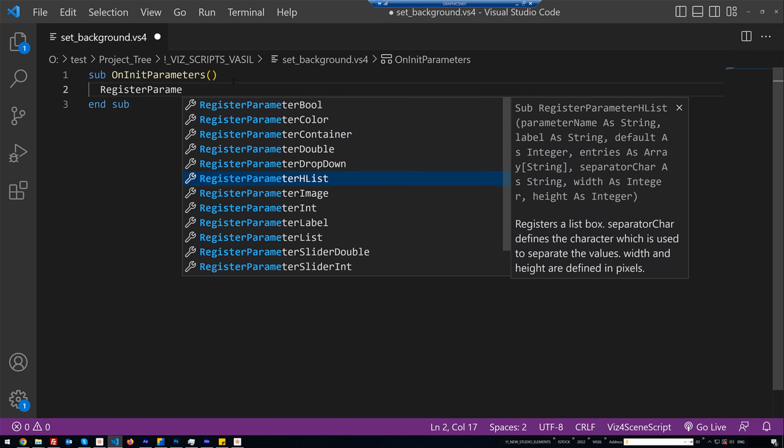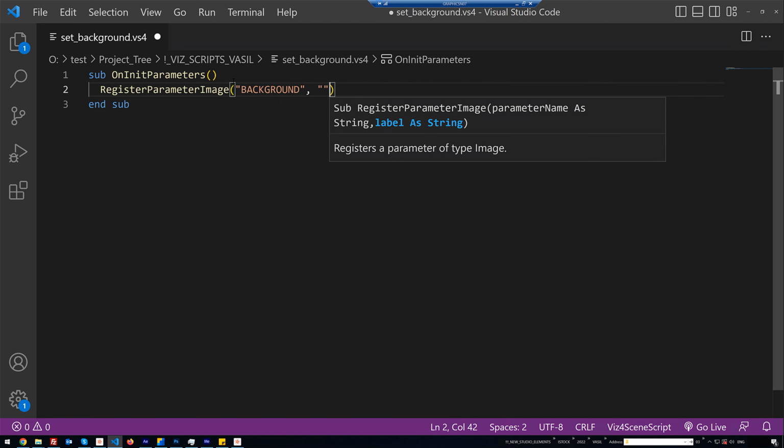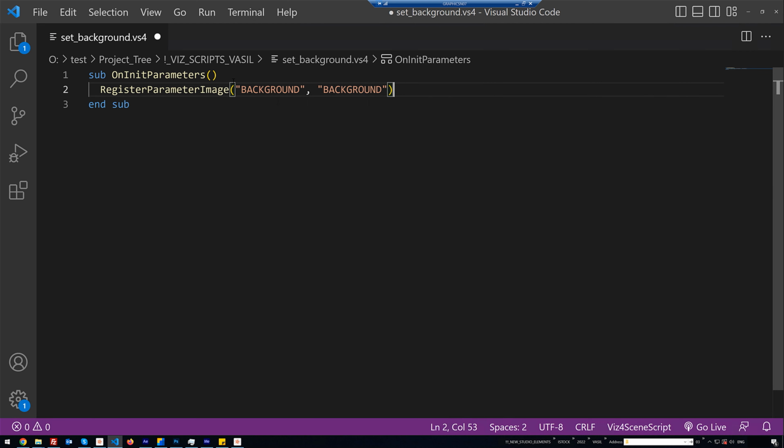It will be with the name background, the label will be Background, and this parameter will be the place where the user can drag and drop the image which will be set as the background of the scene.